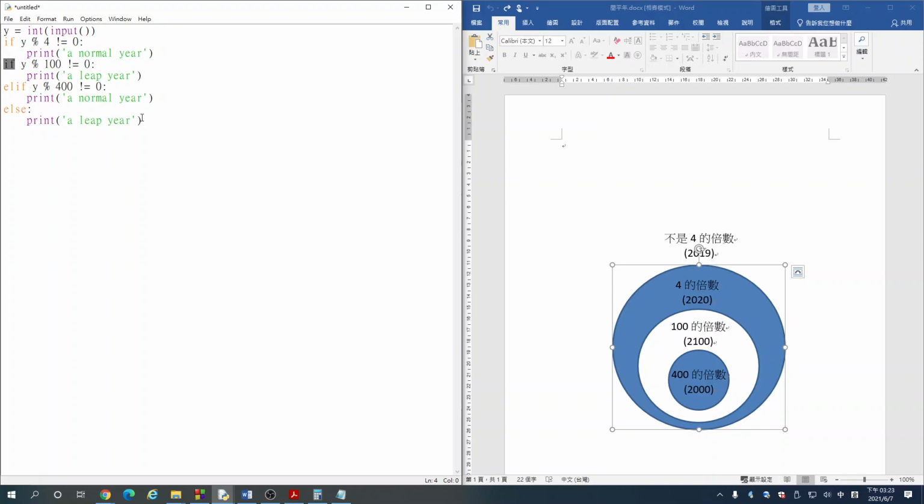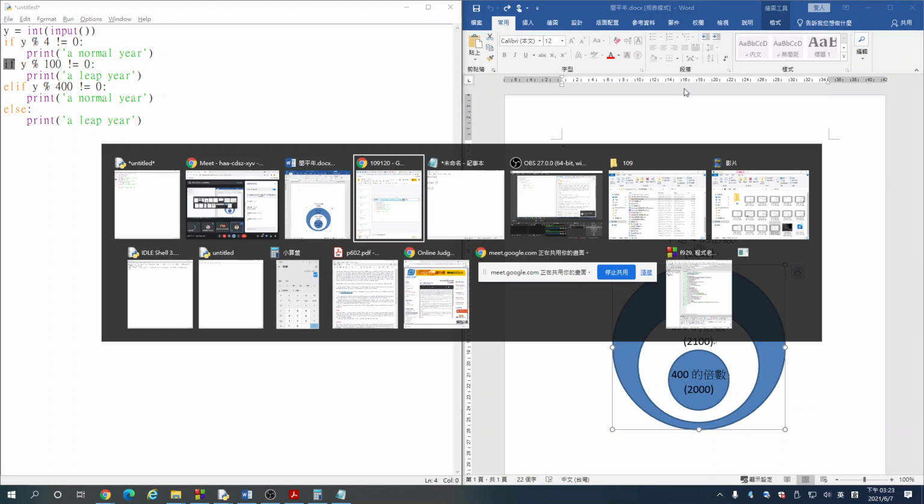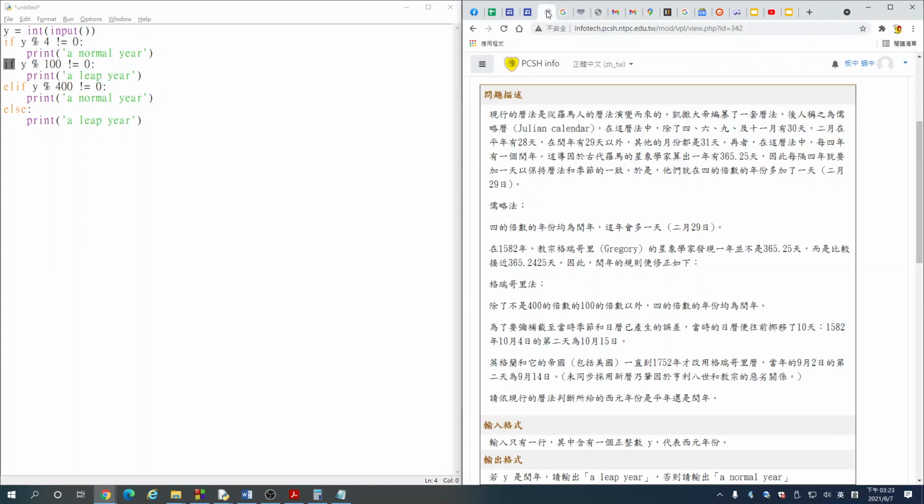However, you are not going to get the right answer as you expected. If you don't believe me, let's try it. Let's try to run it so that you will be able to see what I'm talking about.